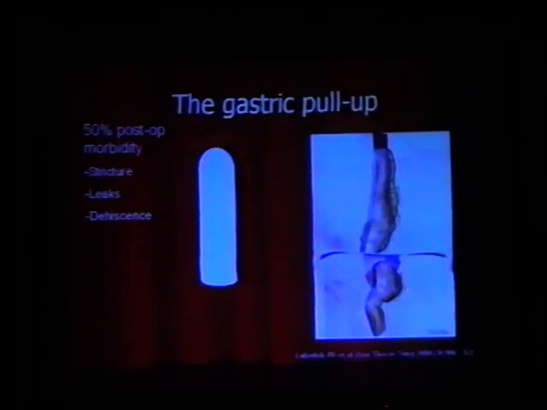This is a surgical procedure where 50% of the patients end up with problems. If you think of any other surgical procedure in which 1 out of every 2 of your patients had infection or leakage with a mortality rate of around 6%, they would say, you just can't do surgery. You don't know what you're doing. But that is the gold standard for this particular procedure, and it is the procedure of choice for this type of cancer. So we've got to come up with a solution for this.